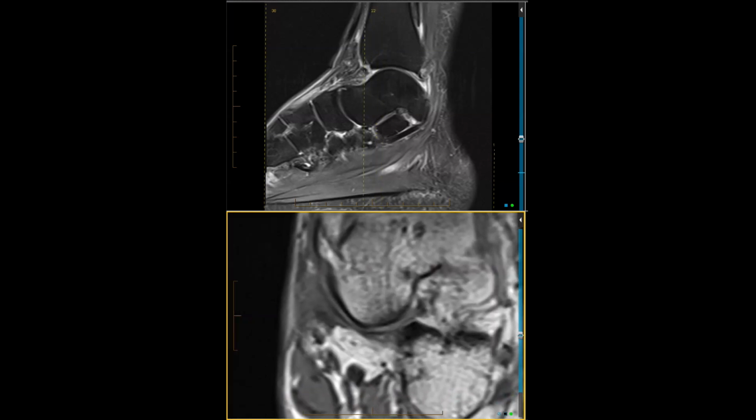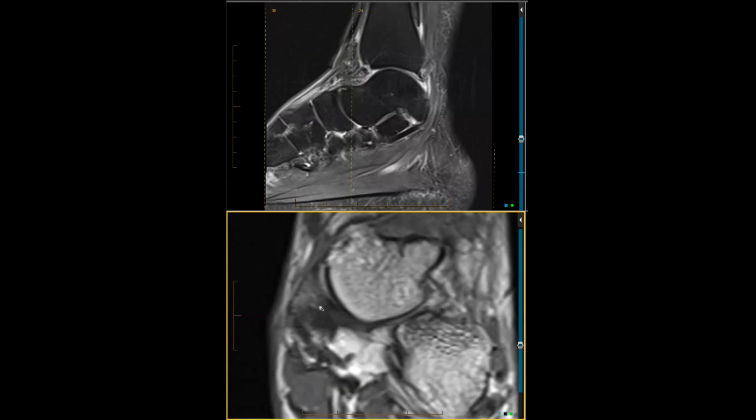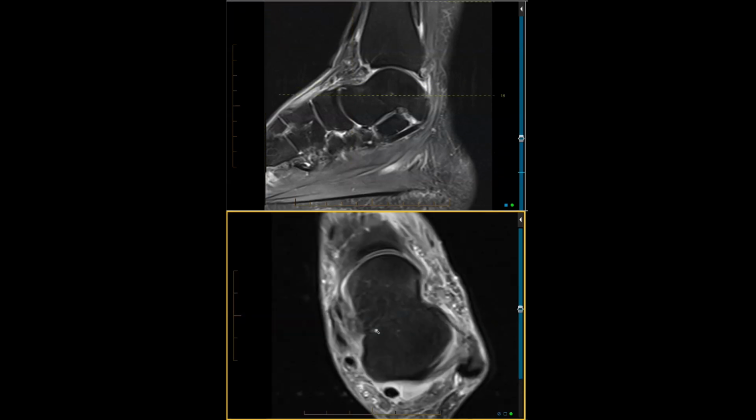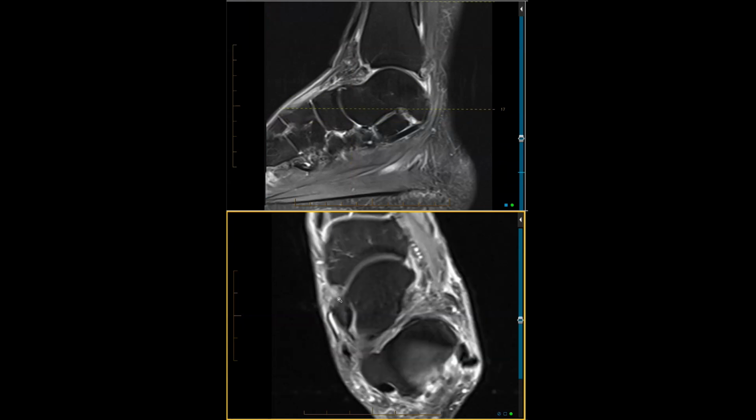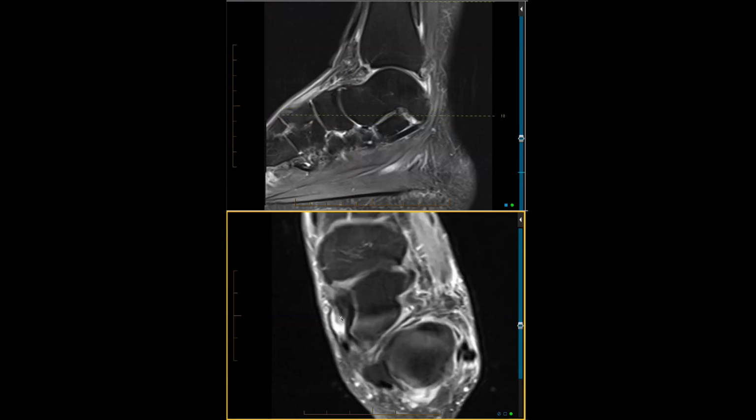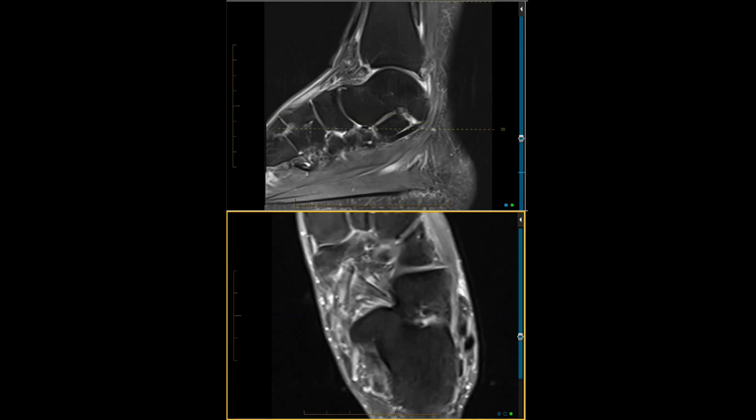Moving down to that area where the superomedial spring ligament attaches to the navicular, it's often with fat in a normal situation. But in this case, because it's sprained, we have this interdigitation of the synovitis, the cellular replacement of the fat. So thank you. This has been a great case of a mild sprain of the anteromedial attachment of the superomedial spring ligament, and also a partial interstitial tear of the posterior tibial tendon at its navicular attachment.